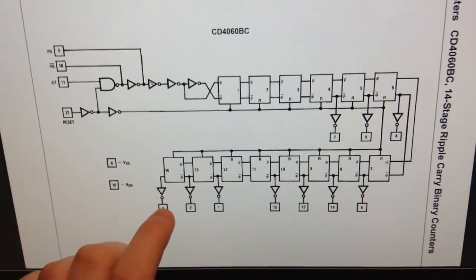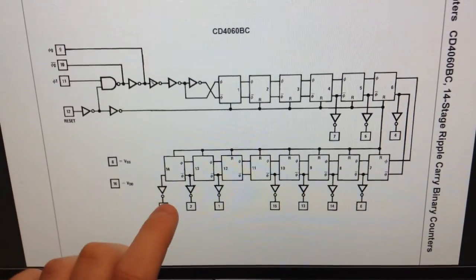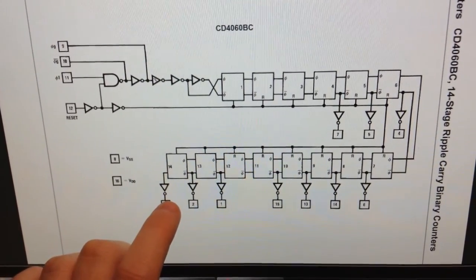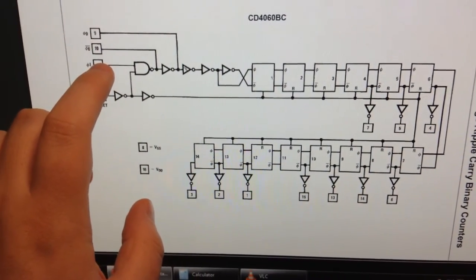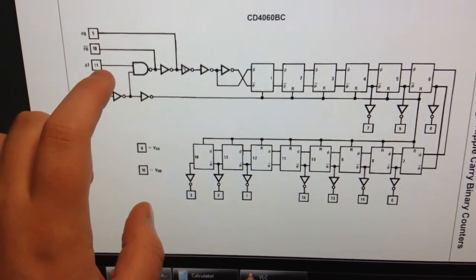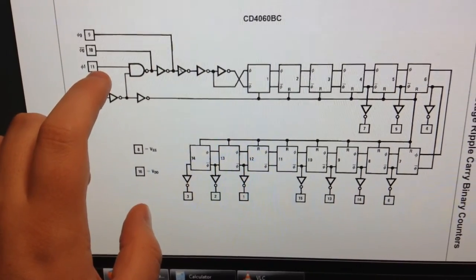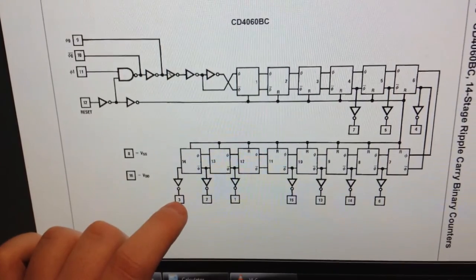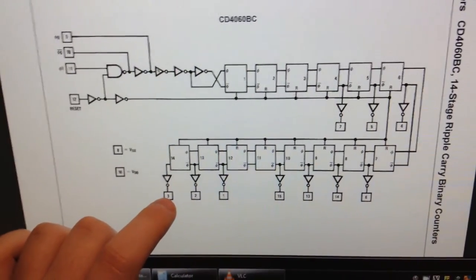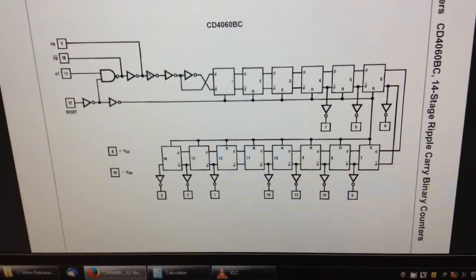If you want to divide it such that you get a 1 hour delay, then you can set the frequency here such that it has to count to 3600 seconds, and then there will be a change here after an hour. So yeah, that's what I'm going to do.